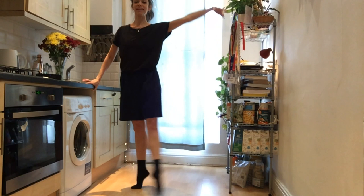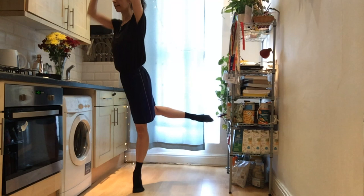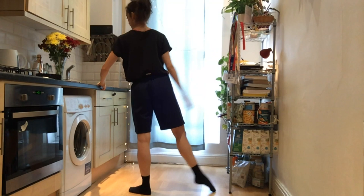Change legs. Eight counts for petit battement. Croisé to the bar. 5, 6, 7, 8. Attitude balance. As high as you want. 1, 2, 3, 4, 5, 6, 7, 8. Let's do allongé. 1, 2, 3, 4. Turning round. 5, 6, 7, 8. And you do everything on the other side.